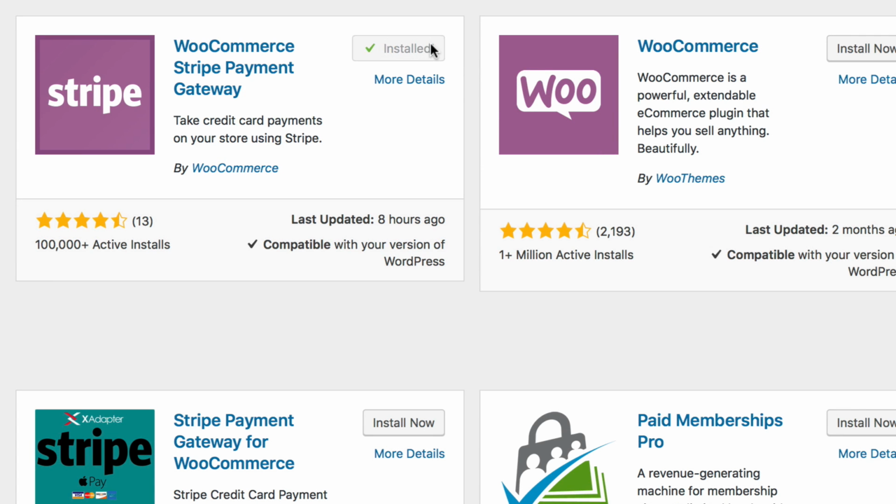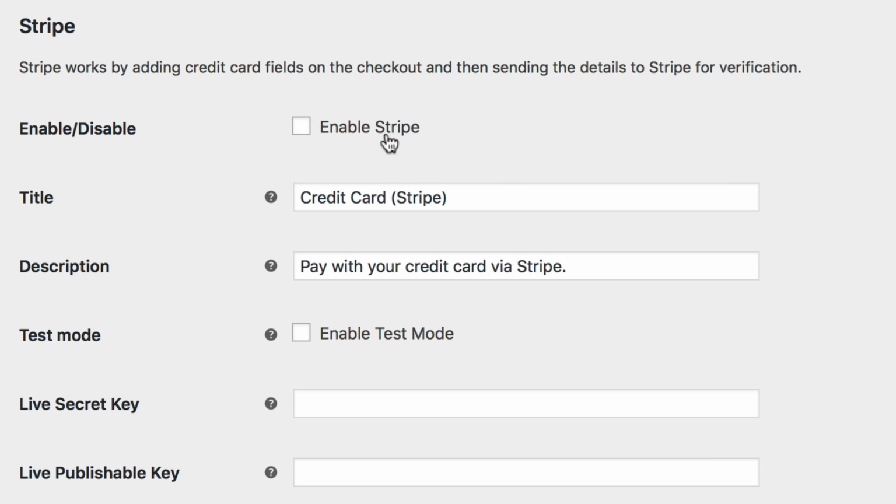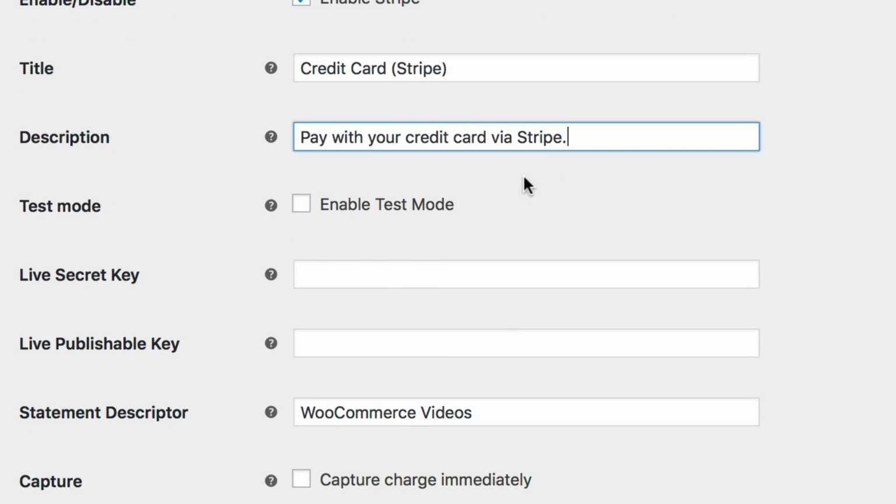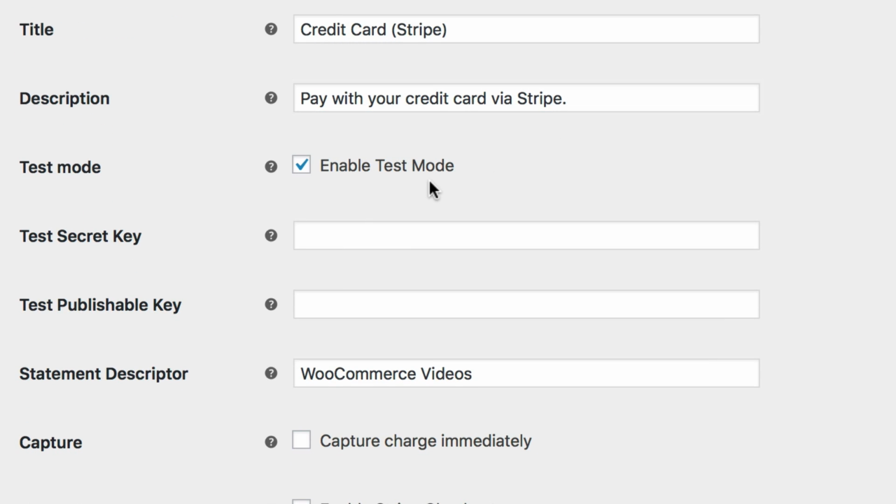Now that everyone has it installed and activated, let's head back to our settings. First, let's enable Stripe for your customers. Then give it a title, such as Pay with Credit Card, and a short description. Both of these will be visible to your customers at checkout. The following option, Test Mode, when enabled will accept orders using the few test card numbers Stripe provides. There are even a few specific numbers to replicate different responses, things like card declined and expired messages.